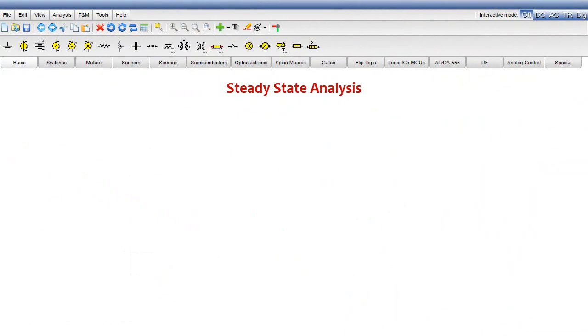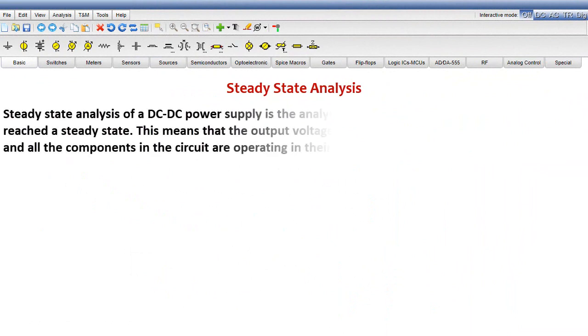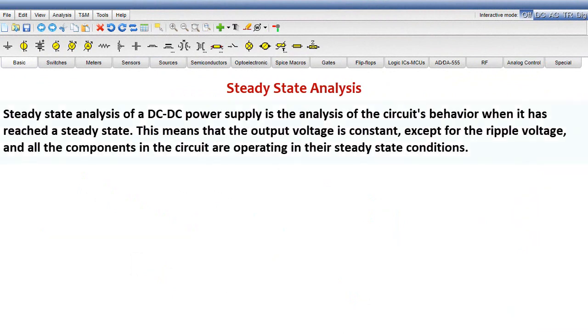Steady-state analysis. Steady-state analysis of a DC-DC power supply is the analysis of the circuit's behavior when it has reached a steady state. This means that the output voltage is constant, except for the ripple voltage, and all the components in the circuit are operating in their steady-state conditions.